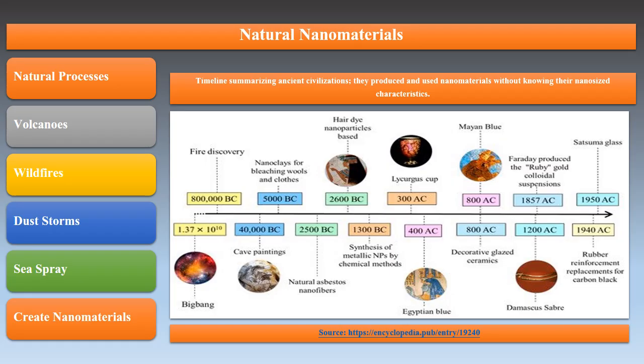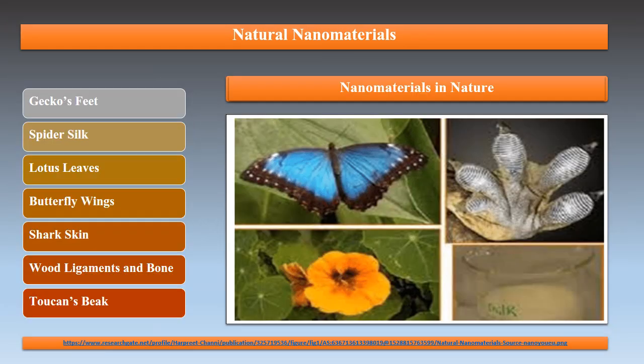Coming to the history of nanomaterials, our planet is an important source of natural nanomaterials. Volcanoes, wildfires, dust storms, and sea spray are natural processes that create nanomaterials. Plants, insects, and even people also contain many nanostructures.